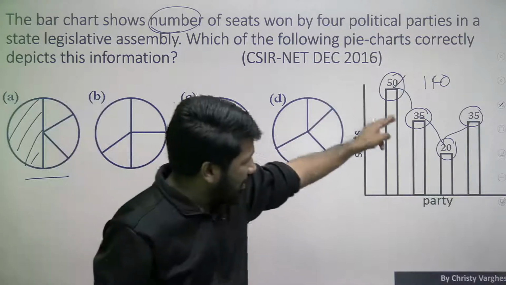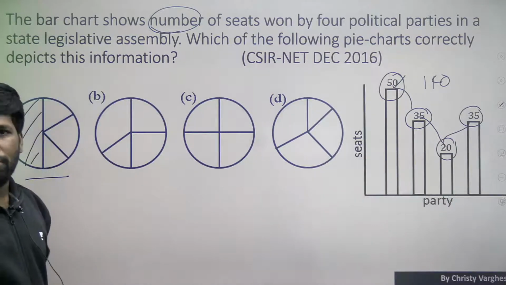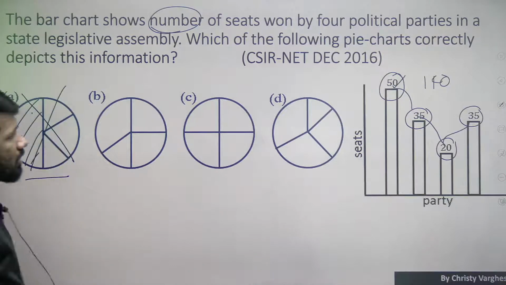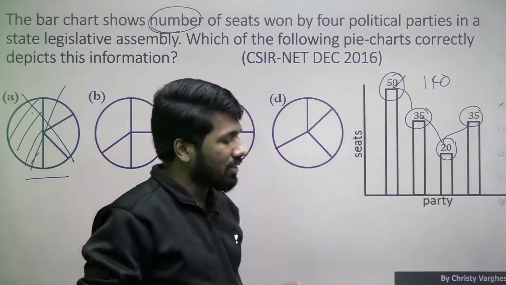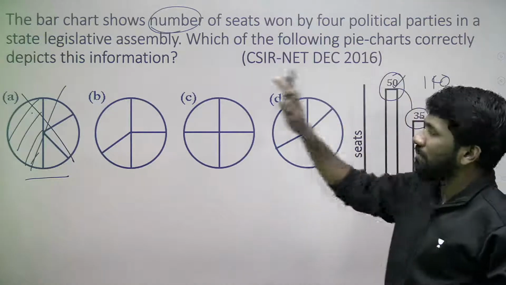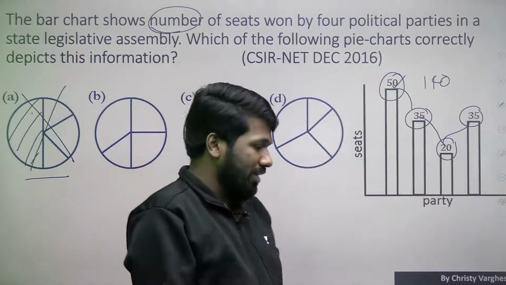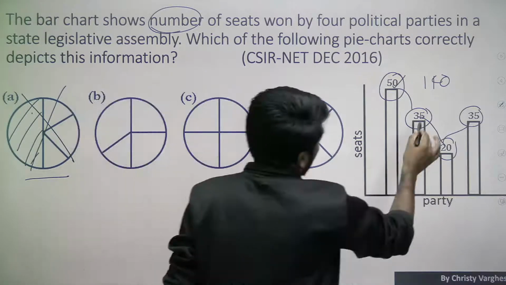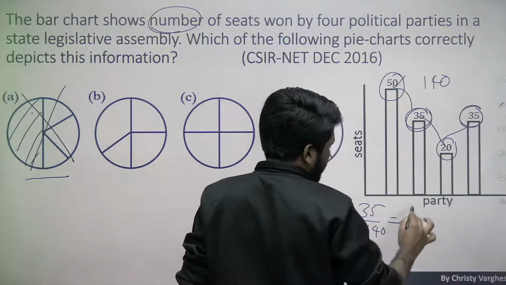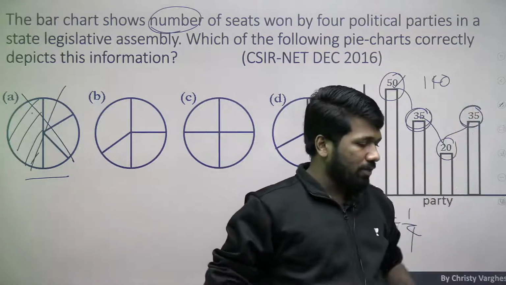Or if there was a 70 in the 4 bars, then only we can say pie chart में एक आधा region होगा. That itself is confirmation that option A can never be the answer in this question because there is no 70 in the bars. Did you all understand? Percentage of seats था तो 50 का meaning 50%, so half circle. Pie chart का पूरा circle का आधा semi circle होना चाहिए. But with that idea you can say one thing, 35 out of 140 if you check, that is 1/4. मतलब 35 seats is 1/4 of the total seats.